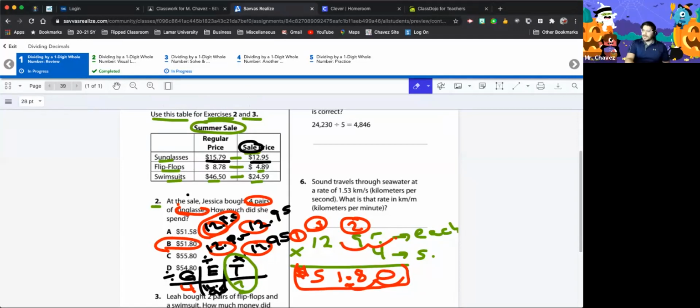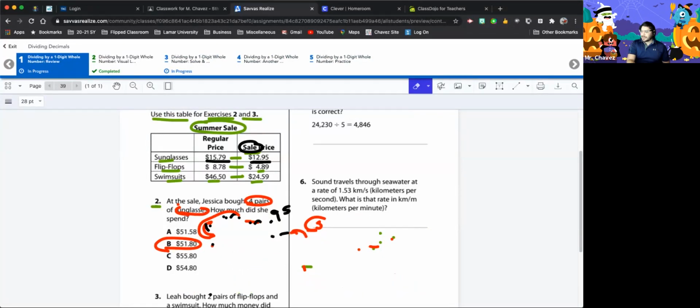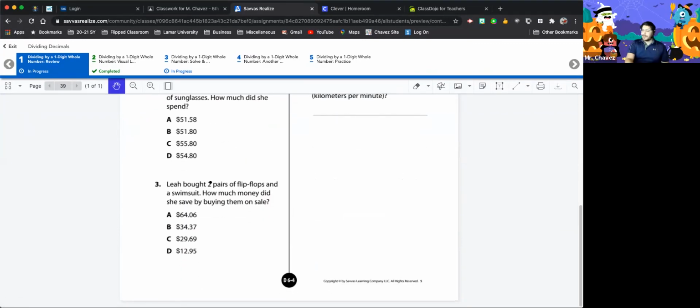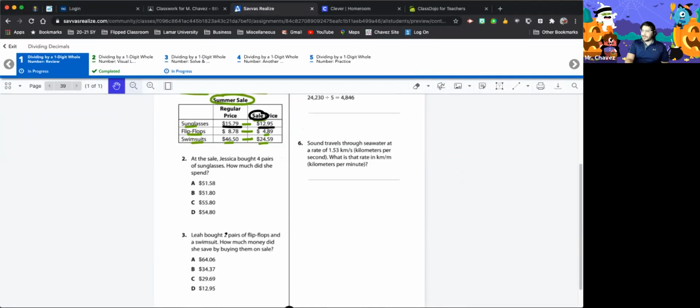Now what I want to know is how come my eraser doesn't work? There we go. I wish this thing had like a trash can. That way it could automatically erase everything that I did, so I don't have to do this like a regular. Sir, it does. It does? Mm-hmm. I wish I had like a clear all, but then if it did clear all, it would erase my answers, right? Let me click the little hand. We already know the answer right here. I'm going to zoom out a little bit because I don't want to lose the chart, because I am going to need this chart to answer number 3 too.